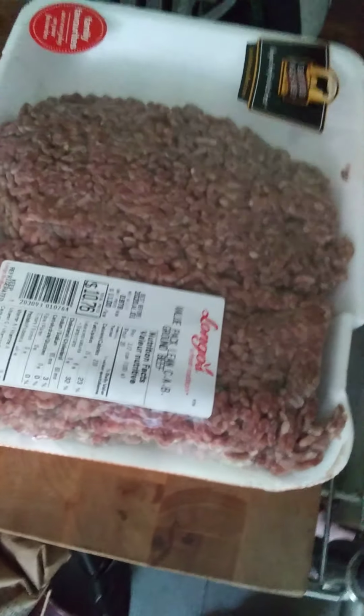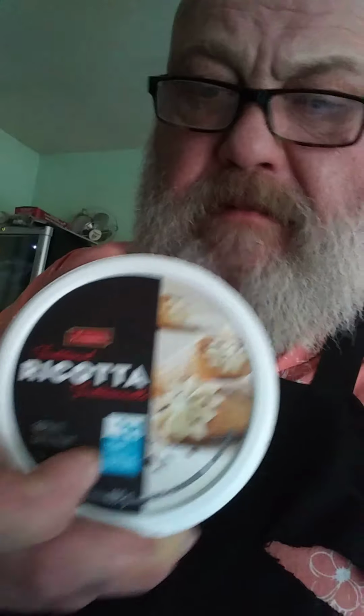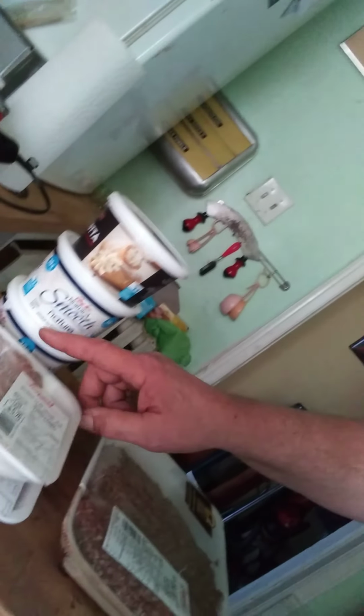I'm going to make some good food. I've got some ground beef, ground veal. Normally I use ground pork as well, but I don't have any, so I have to skip that today. Also, the ricotta cheese. Very, very valuable. Only one container of ricotta cheese in seven different grocery stores. So I got ricotta, and I've got a couple of smooth cottage cheese that I've added. I try to use that in its place and mix it all together. Hopefully get a good result out of it.